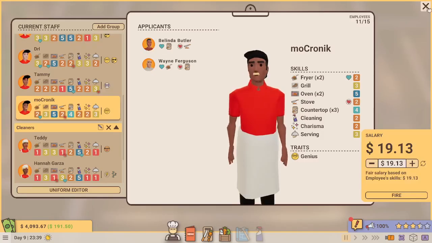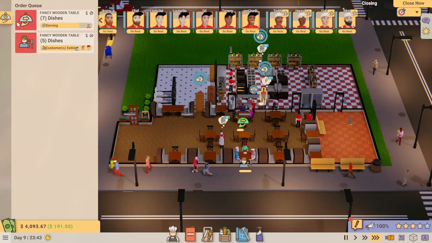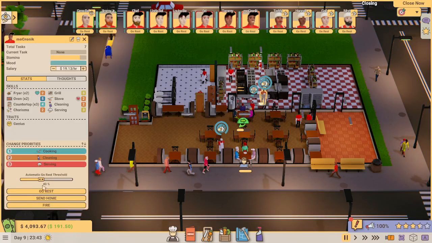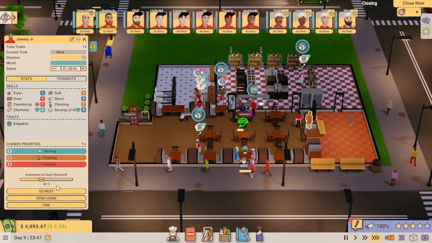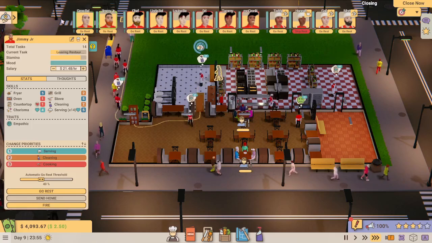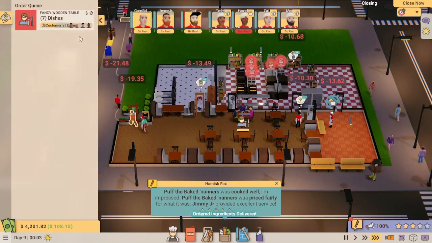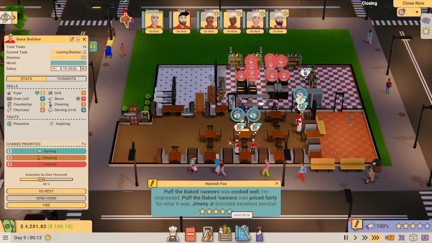Wait. Oh, I was like, wait, he's a cleaner? I thought he was a cook. He's a cook. Okay. Oh, wait. Serving. Okay. Yeah, you can go home now. You can go home. Everyone's been served. Go home. Goodbye. Oops. I missed some of them. Okay, that's fine.